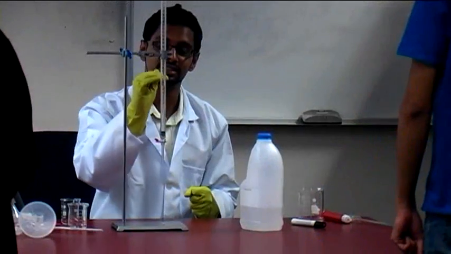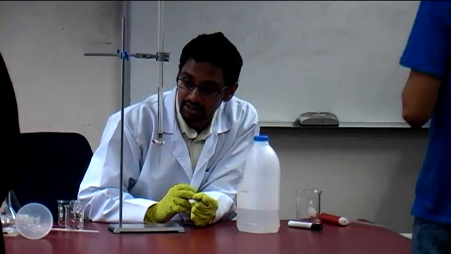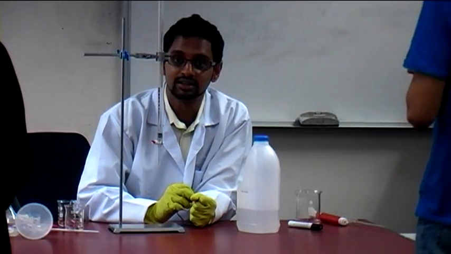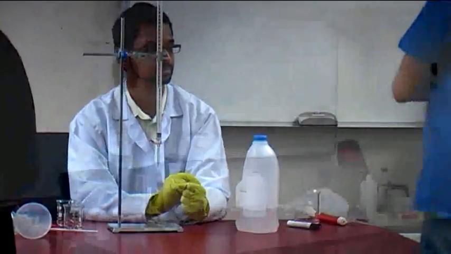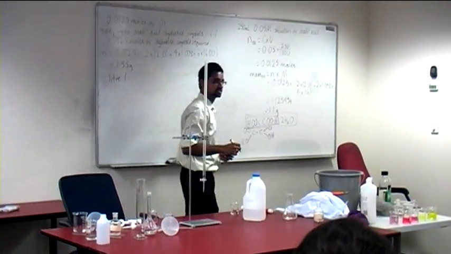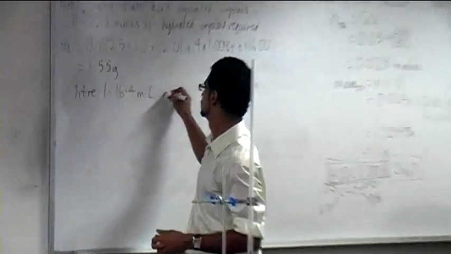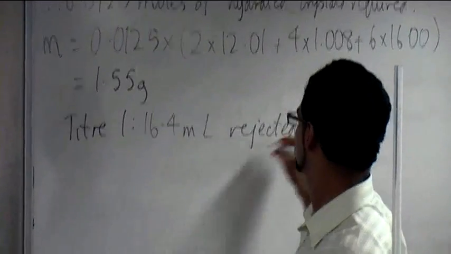Now, although these are an increment of 0.1, I did expect you could go up to 0.05. So I'm going to say, based on that, 43.35 is our last title. Okay, we're going to say, trial one was 16.4 mL and we're going to say, rejected.